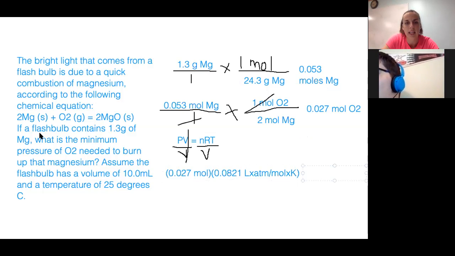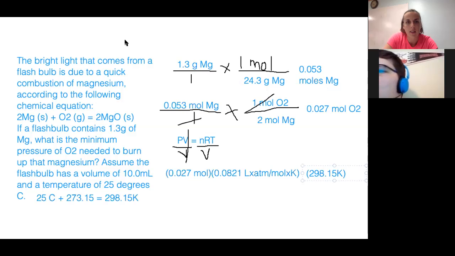Okay, but the temperature I need, remember, always in Kelvin to match up with our units. So I'm going to go from 25 degrees Celsius to Kelvin. So over here, I'll convert 25 degrees Celsius plus 273.15, and you'll get 298.15 Kelvin. Just going to plug it in my equation now that I have the right number, 298.15 Kelvin. And all that's together on the numerator, divided by the volume.